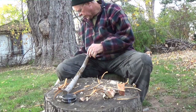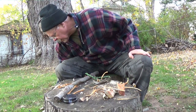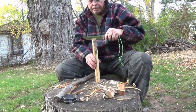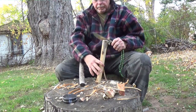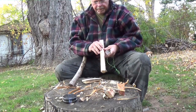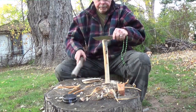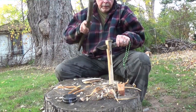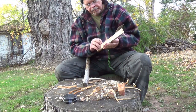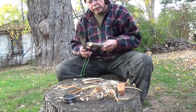Okay, that looks like that'll work out for a hearth board. Now let me see if I can find a spindle. So it's not splitting well at all. I don't like that one. I might just use this one and just carve it down.